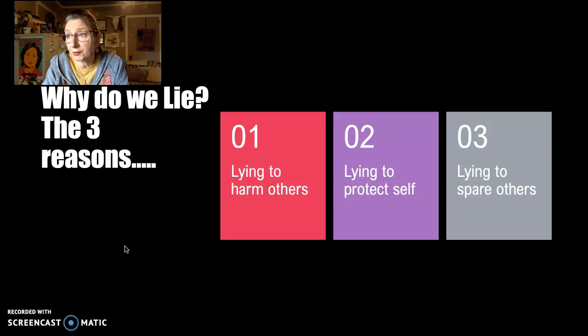We talk about this in terms of different types of lies, but someone says, how do I look in this dress? This is an old example that's used over and over again. The wife says to the husband, how do I look in this dress? And he knows that if he tells her the truth, if she does not look attractive in the dress, it will hurt her feelings. So rather than do that, he's going to say, you look great. Now, girlfriends, they want to know the truth, right? If you're with your girlfriends and you're trying on an outfit, you want to know the truth. You don't want them to lie to you. So it's interesting why those are lies.